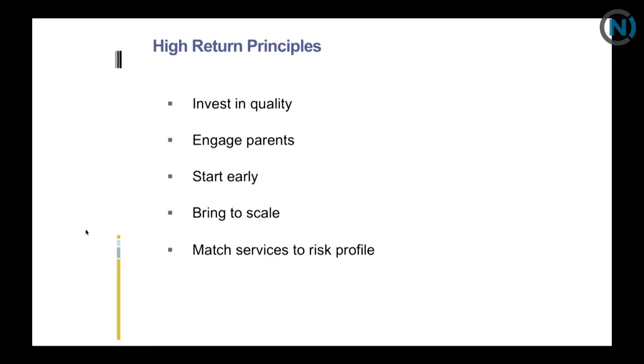So what has been consistent across this research? These are themes that have been mentioned already. The importance of quality: effective, well-trained teachers and home visitors, research-backed curriculum, center-based programs, relatively low ratios of children to teachers, and engaging parents. When we have families engaged, we see that that is a consistent feature with child outcomes.